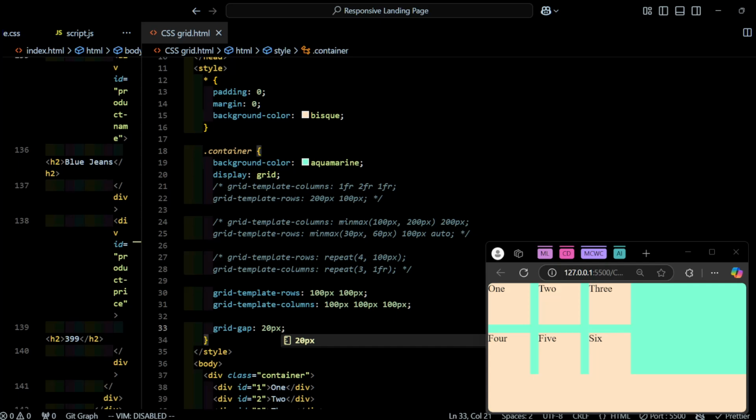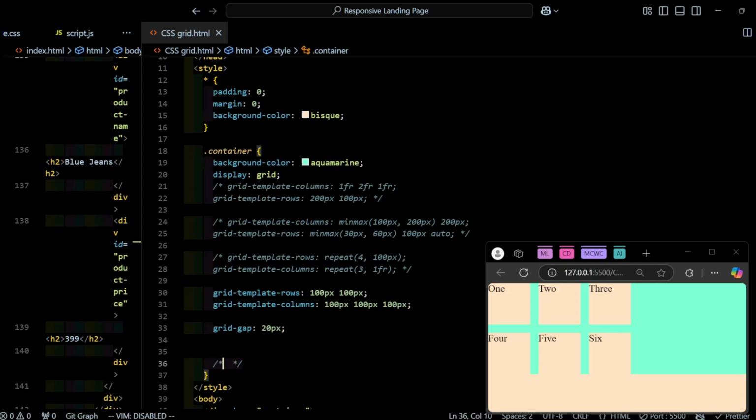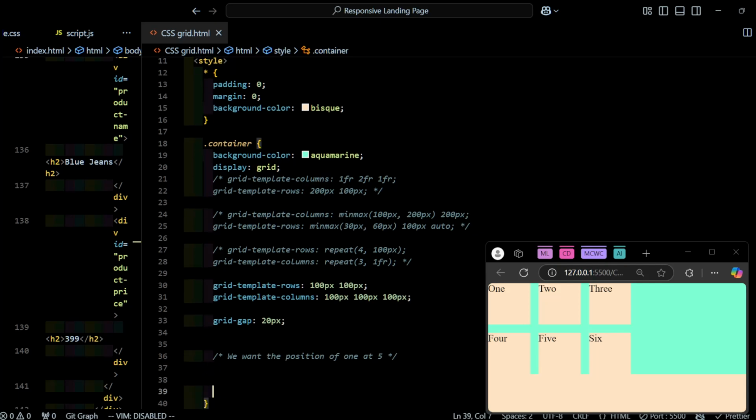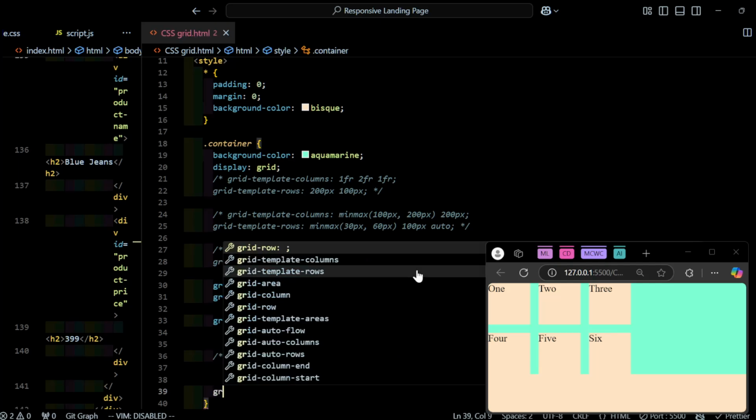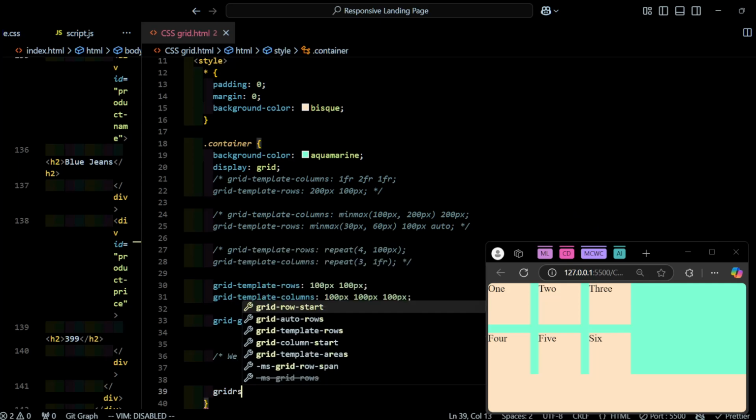Now we can say, where do I want to position the 1? I might be in a condition where I do not want the 1 to be here. I want the 1 to be, let's say, in the position of 5. So what is our task? Our task is we want the position of 1 at 5. So what can we do? We say grid row start.